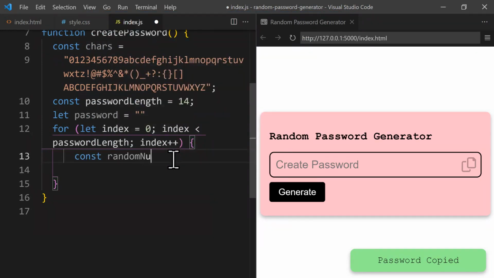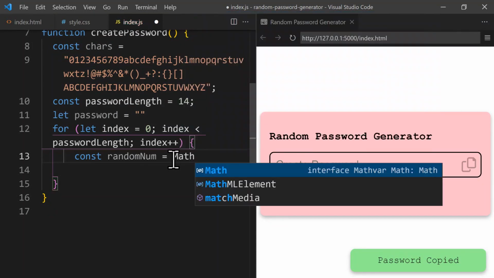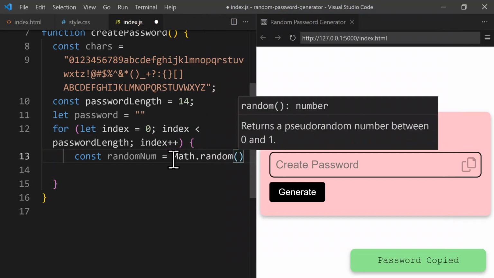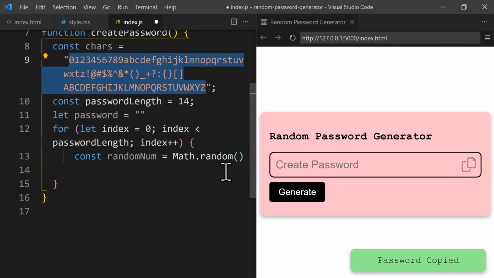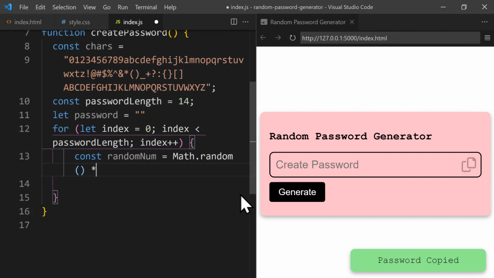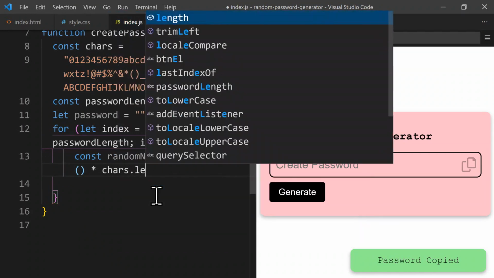We just say random num, and we create this random number using a random method, as we want to have this random number between 0 and until here. So we need to multiply this by the character's length. So we just say char dot length.